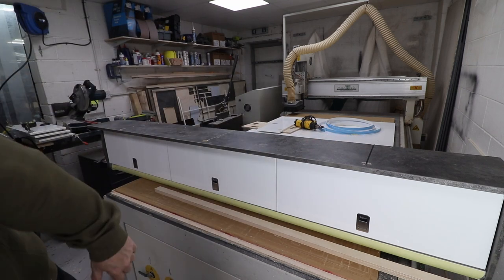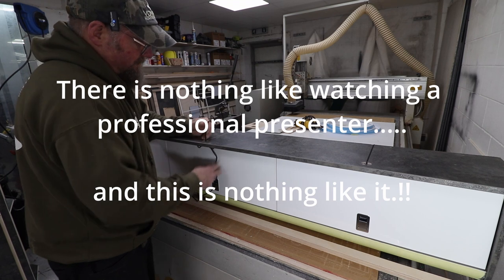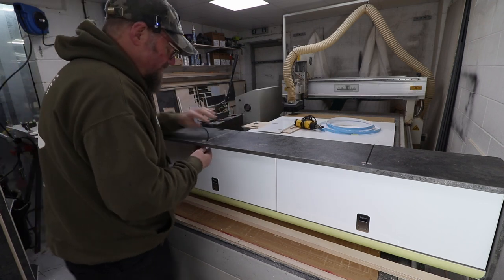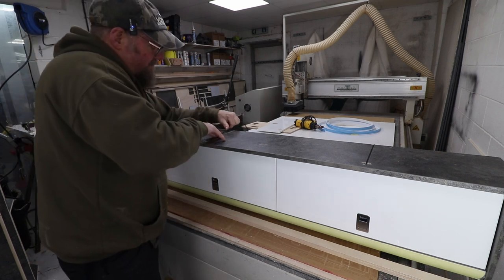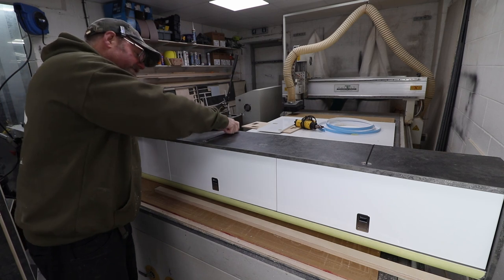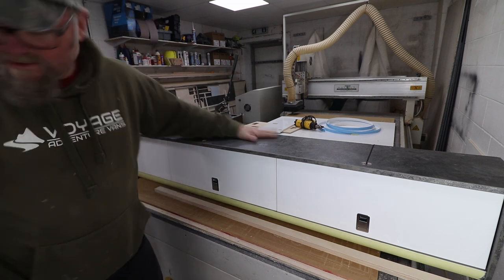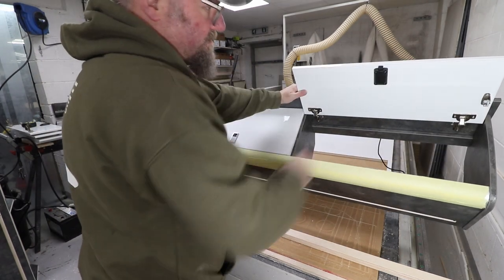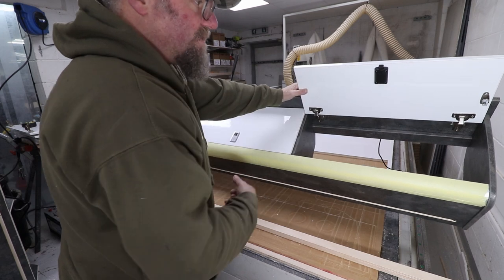Now that won't get jammed against the roof - three of these to go in each one. What we're trying to do is make the locker sort of standalone. When the locker goes up, the back which is carpeted slips in and then hides access to the wiring. It'll be offered up like that with the doors off so we can maneuver it and put the screws in - the wires will just be hanging down the back because they're tucked in.